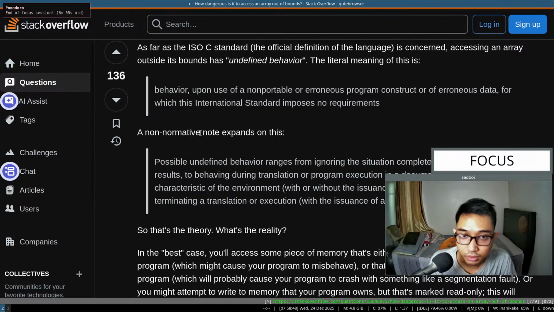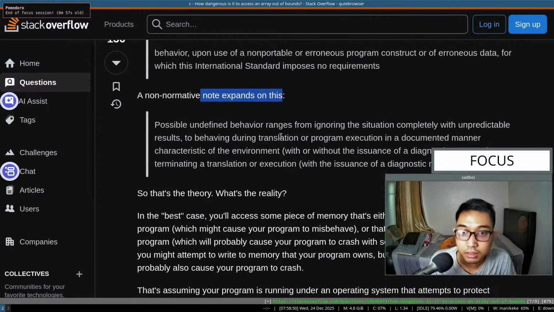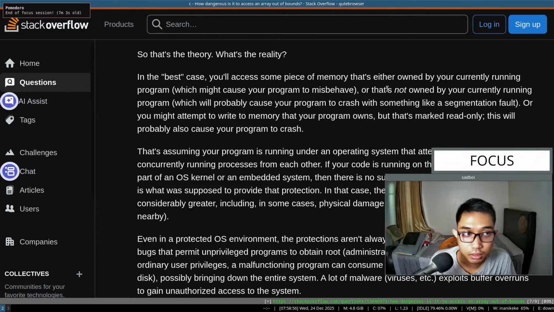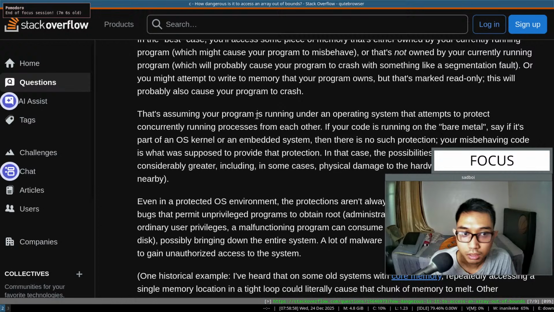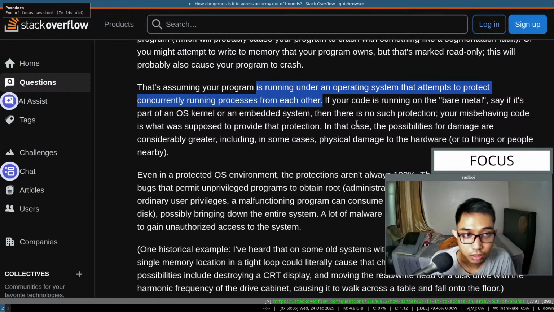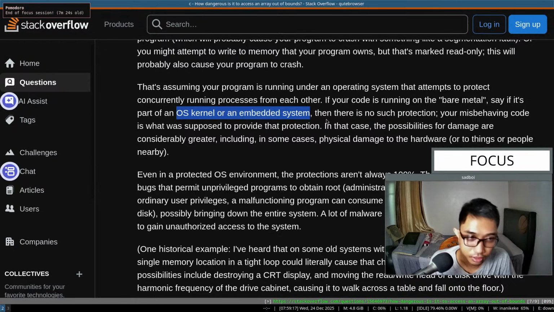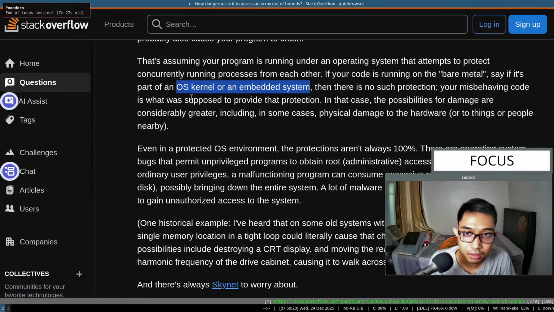A non-normative note explained on this page: you access something running under an operating system that attempts to protect. If your code is running on the bare metal, say if it's part of an OS kernel or embedded system, there is no such protection. The OS is what was supposed to provide that protection.